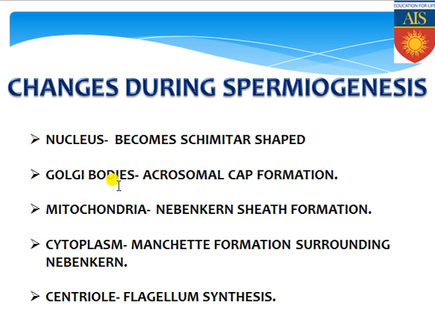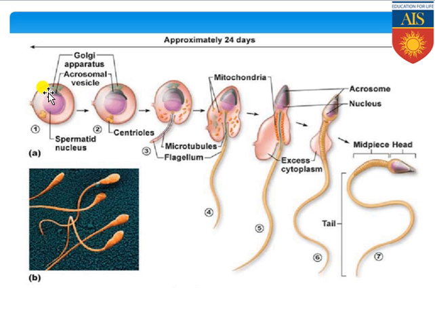Okay, the Golgi bodies present within the spermatid will form the acrosomal cap. Keep in mind, this is the Golgi body present near the nucleus, and this specific black-colored Golgi body portion will start covering the anterior portion of the nucleus. This Golgi body will further form a cap-like structure, a protective covering known as the acrosomal cap, and it contains a sac-like structure, the acrosomal vesicle, because this acrosomal vesicle is responsible for producing the enzymes that rupture the layers surrounding the ovum.